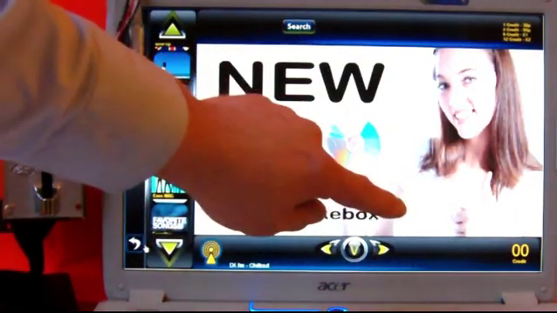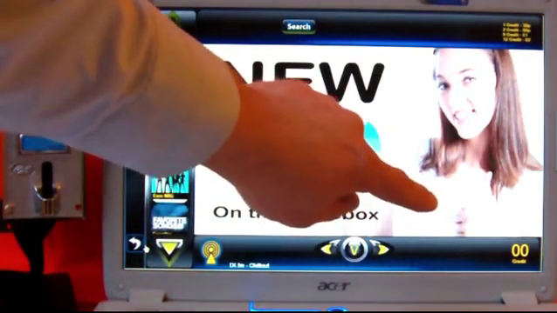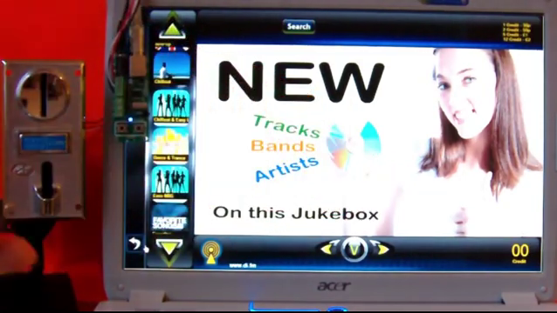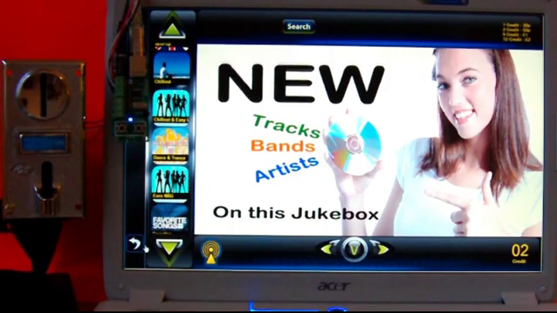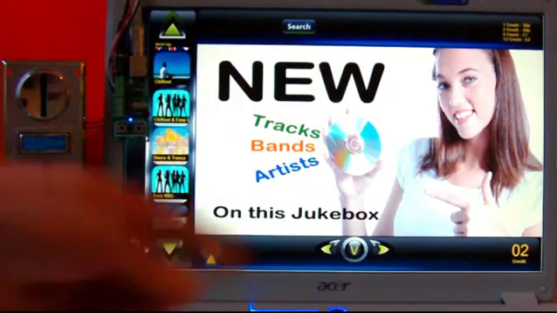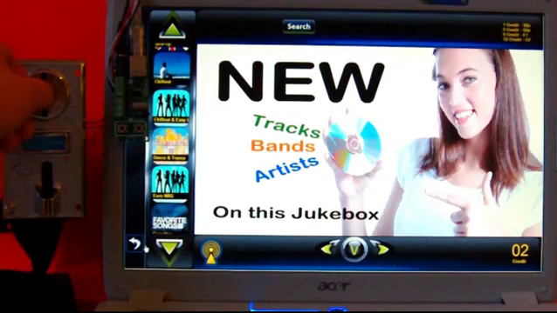We're just going to try some coins in there. And as you can see over there, the credit, it's at zero at the moment. So we're going to just put some coins in. This is a pound coin. And there you go. Let's put some credits on.